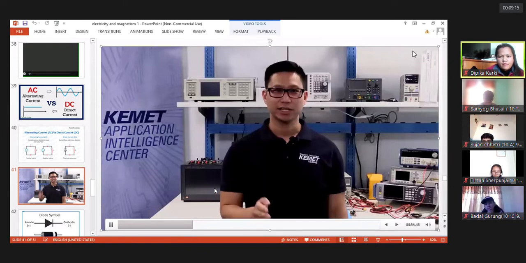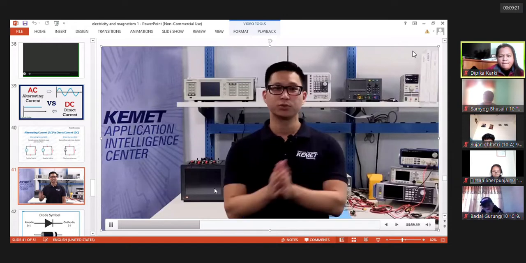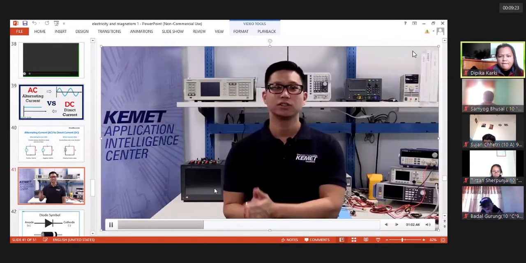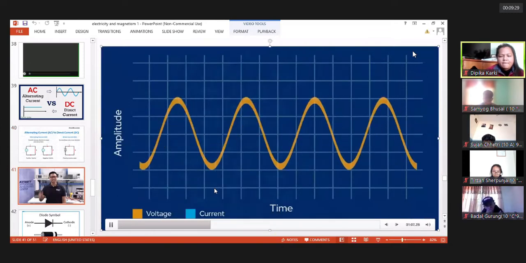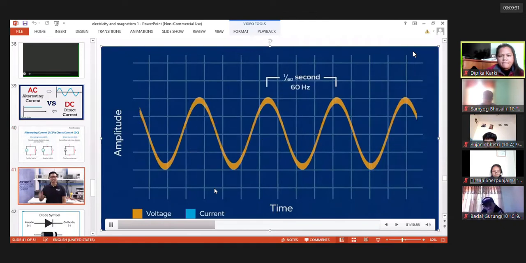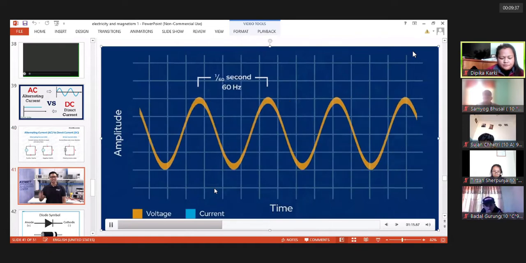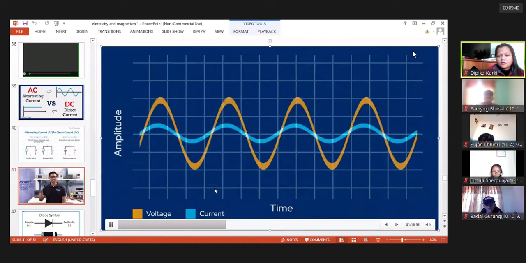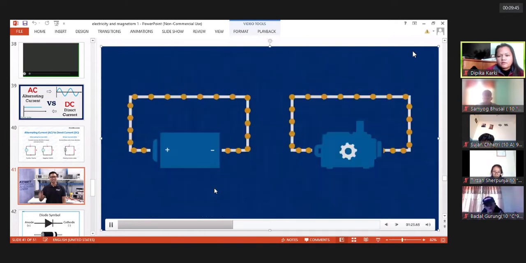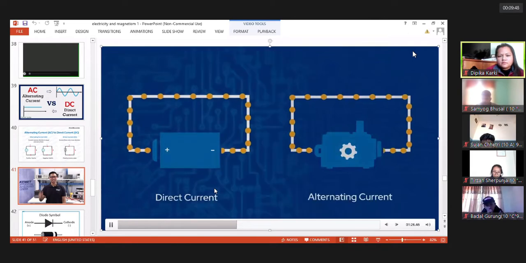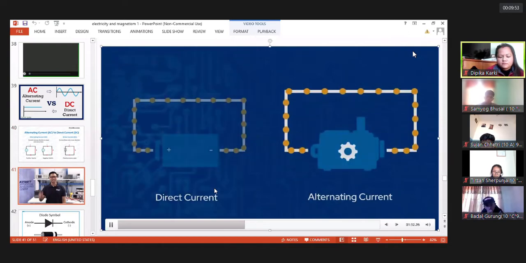Now let's talk about AC power. Remember that the A in AC stands for alternating. That's because the flow of current switches direction, or more specifically, alternates current. This is the type of electricity that flows into your home. In the US, the voltage cycles between plus and minus 120 volts at 60 hertz, or every 1/60th of a second. And because current is proportional to voltage, the current also alternates between positive and negative. You can also see this by looking at how current flows. With DC, current flows from the positive side of the supply to the negative side. With AC, the current flows back and forth.